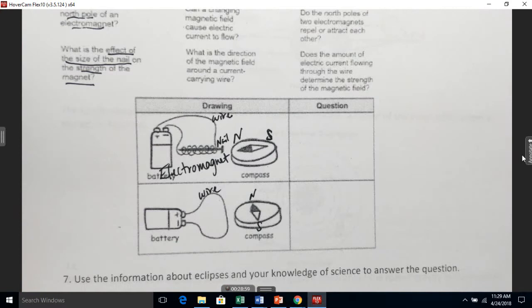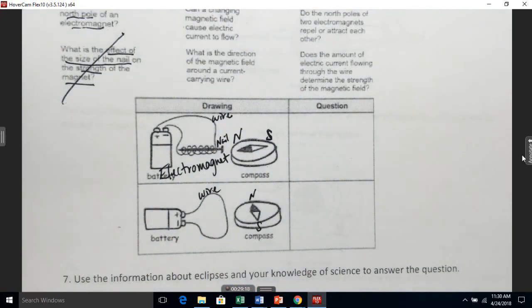Okay, you ready? In an experiment, there is something called an independent variable. The independent variable is the thing that I change. The only thing in that sentence that I can physically change is the size of the nail. Do I have different size nails? No, it only gives you one nail. Wrong. It's not testing size of nail.